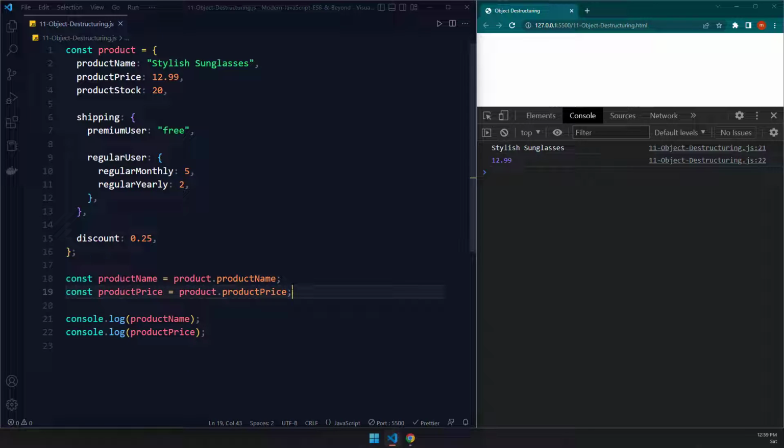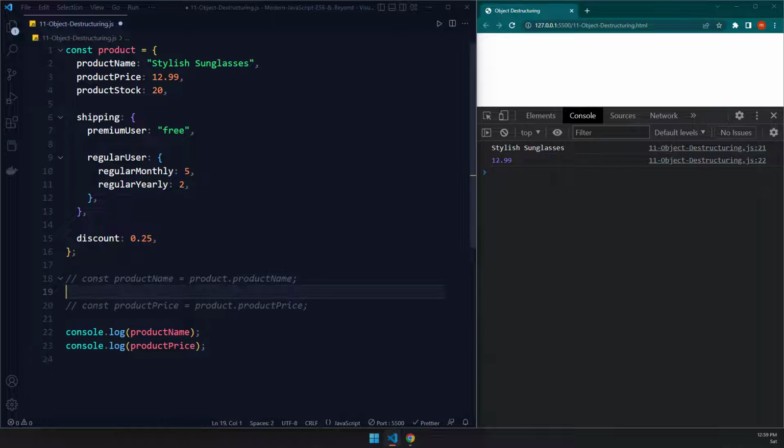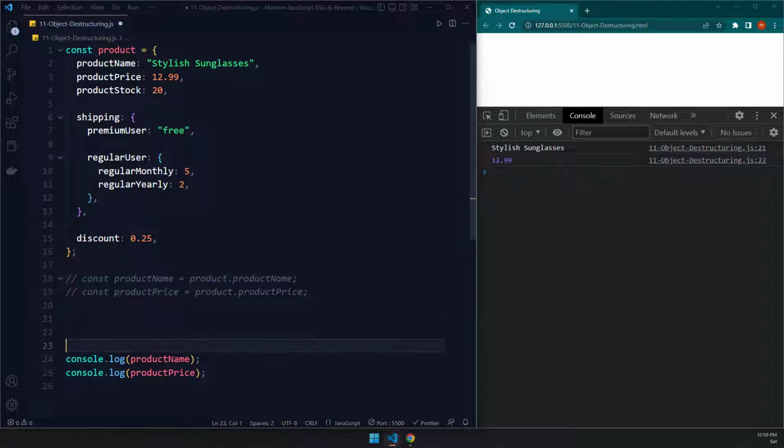Let's say you want to grab two or three more items, or properties, from this object. For each of them, you must have a dedicated line of code. But what if there was an easier way of doing that? And that's where destructuring comes into place. Destructuring is basically when you destructure something. I know it sounds silly, but that's exactly what it does.